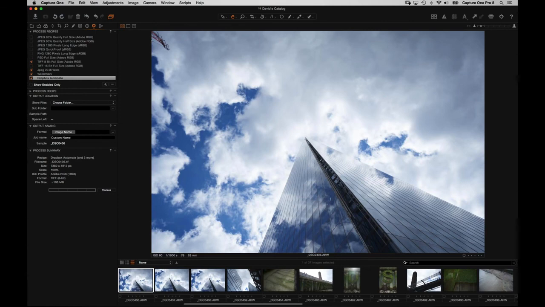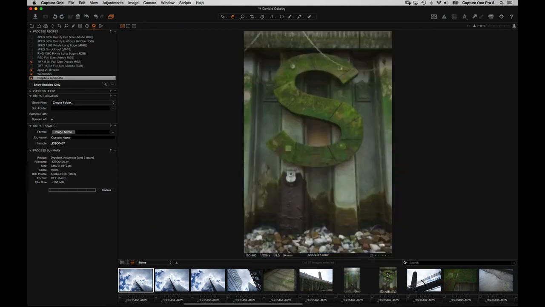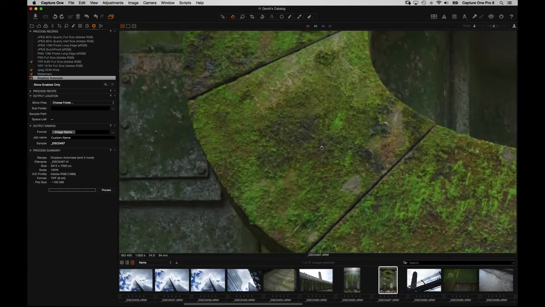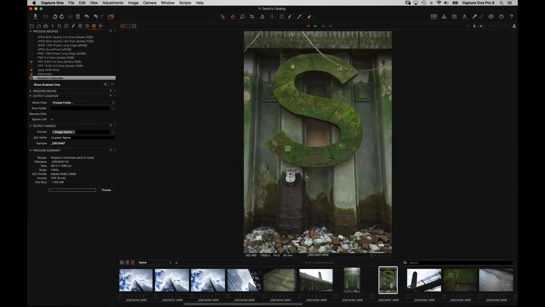Pascal saying, can you add that a double click on the image closes the viewer? No, it doesn't, because again, it's different to what you're used to. So double click on the image with the cursor tool, for example, takes you to 100%. So remember, you could try to make Capture One as close to Aperture or Lightroom as possible, but at the end of the day, there are going to be some differences.